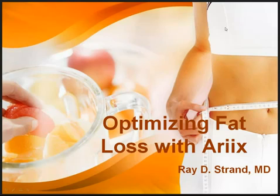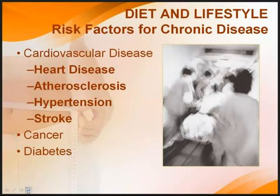For those who don't know who I am, I'm a physician. I've been in a private family practice now for 40 years. I was trained at the University of Colorado Medical School, graduated in 1971, went to finish my training at Mercy Hospital in San Diego, California, and I now practice in Rapid City, South Dakota. I am RX's Chief Medical Officer. I'm a published author, and I speak worldwide on health and preventive medicine and nutritional medicine. So I'm excited to present to you this evening exactly how you can use the RX weight management program to optimize fat loss and improve your health at the same time.